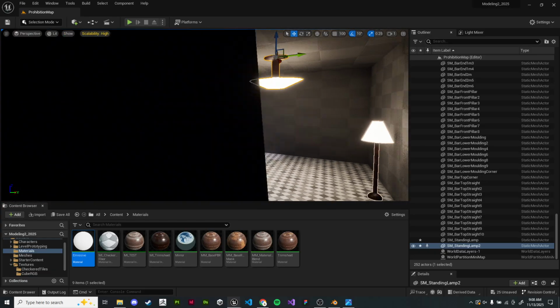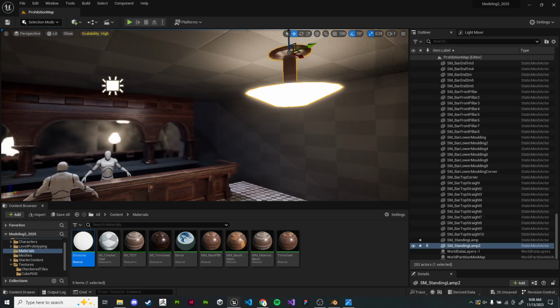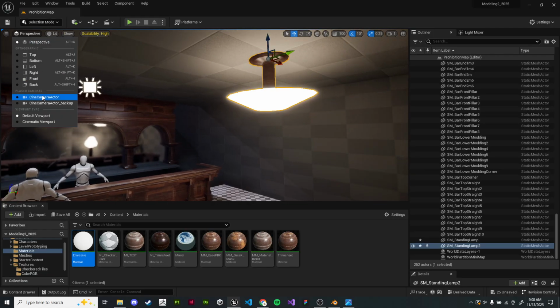In real life, this would always be in the middle, but this is not real life, so I'm thinking about how this can also affect the composition.